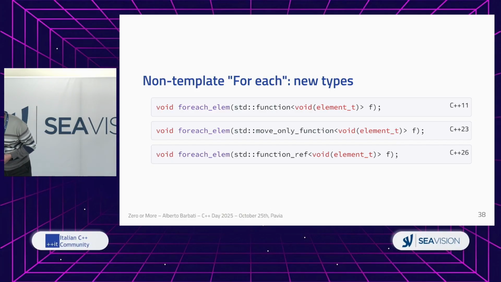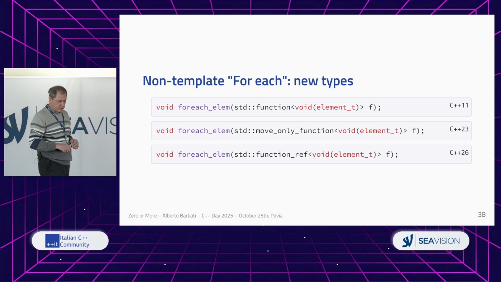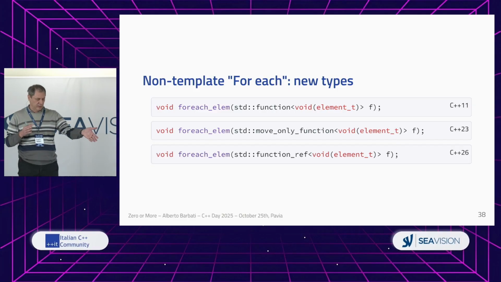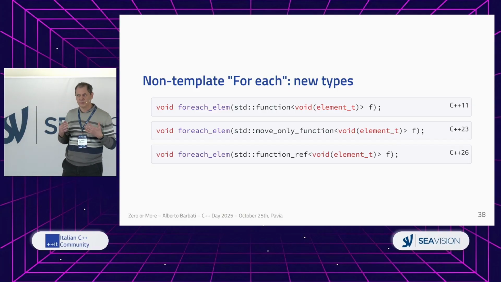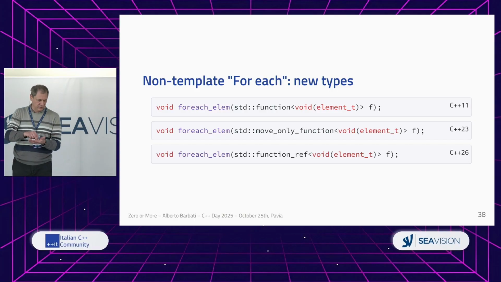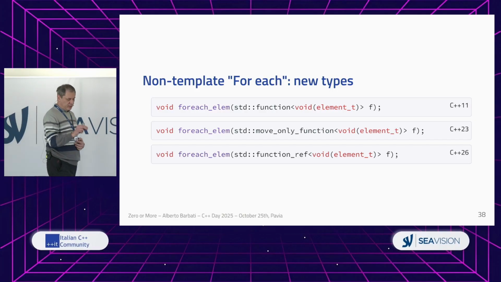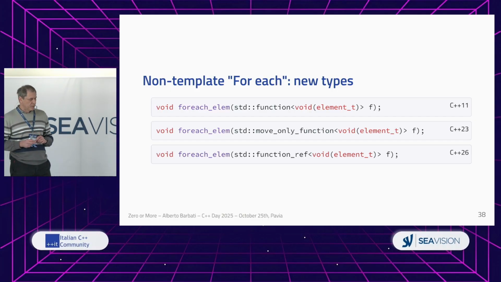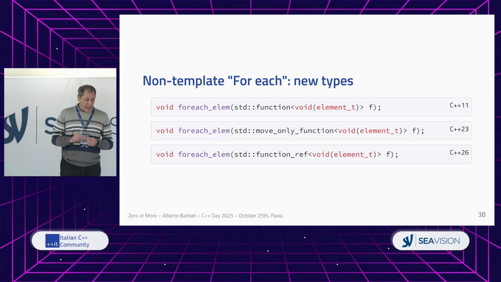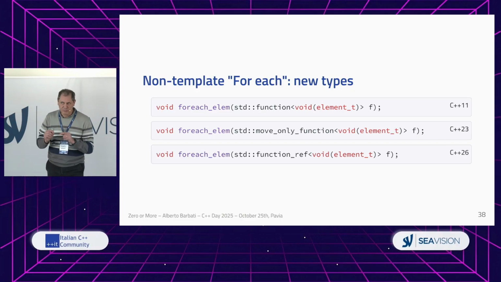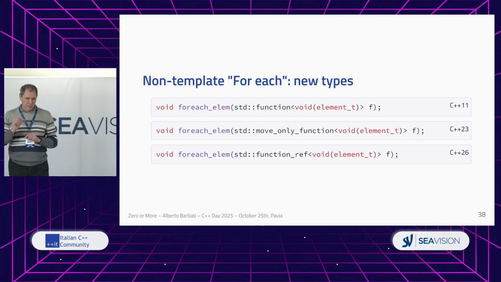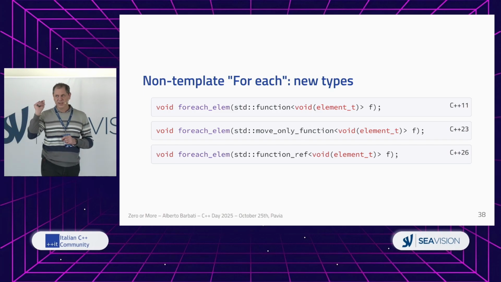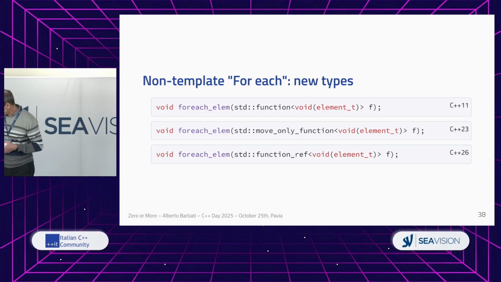In C++23 we have move_only_function. Std::function is required to be copyable, so whatever you put into a std::function must be copyable. On the other hand, move_only_function needs only to be movable, so you can put objects that are only movable. Actually, the improvement is not because of the move-only possibility, but because of a little quirk in the specification of the function call operator.